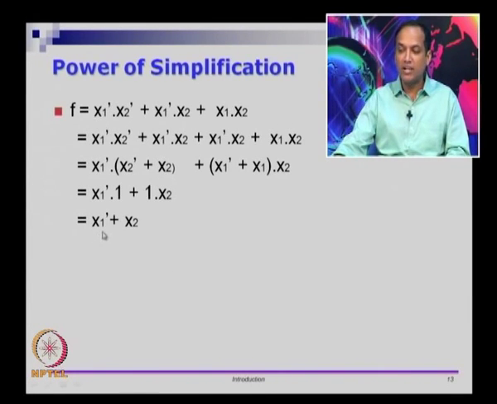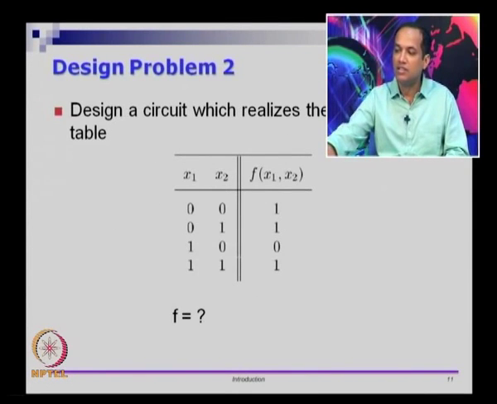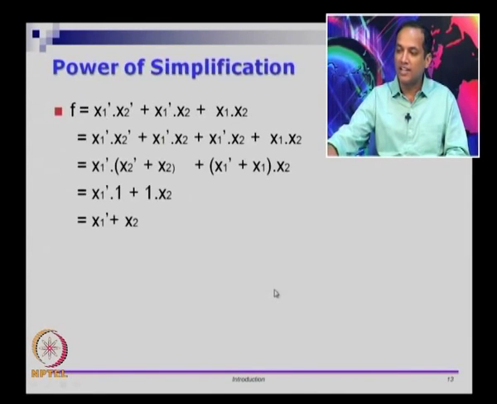So the way to interpret this expression is, you want to be able to sometimes read it in English and understand whether what you have done is correct or not. Yes, I did start with this table here in slide 11, but I want to be able to take this expression and understand whether it is correct or not. So what does this expression say? Either x1 must be false or x2 must be true, right. So that is what this one says, either x1 must be false or x2 must be true.